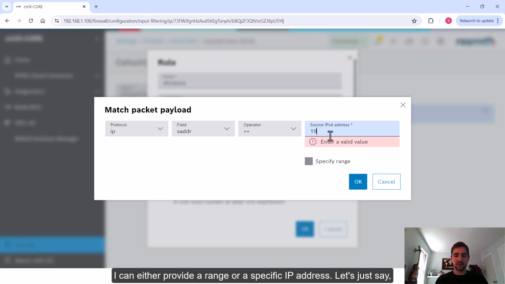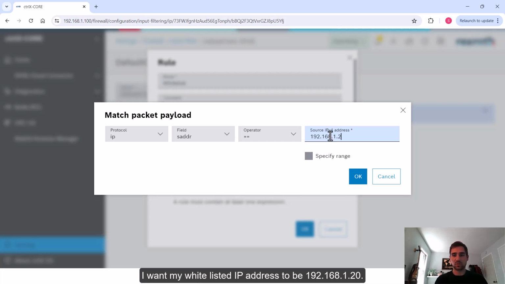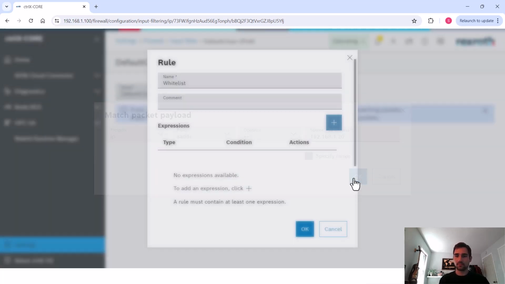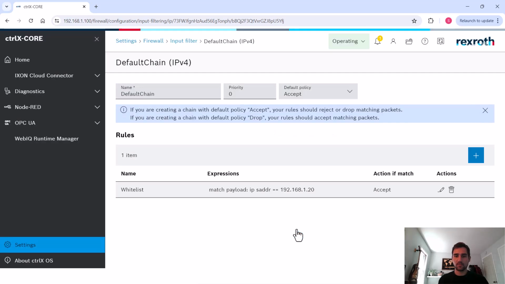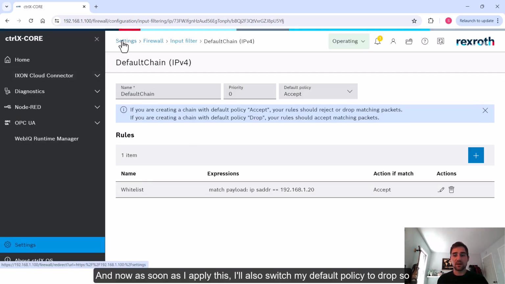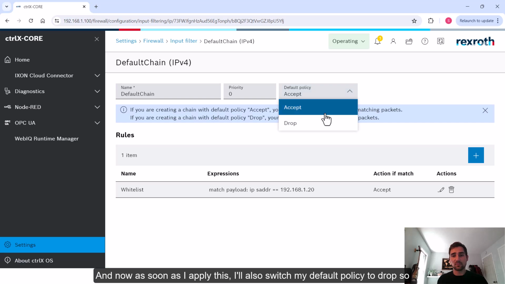So let's just say I want my whitelisted IP address to be 192.168.1.20. Okay. And now as soon as I apply this, I'll also switch my default policy to drop so that any other connections that do not match this rule will be dropped.